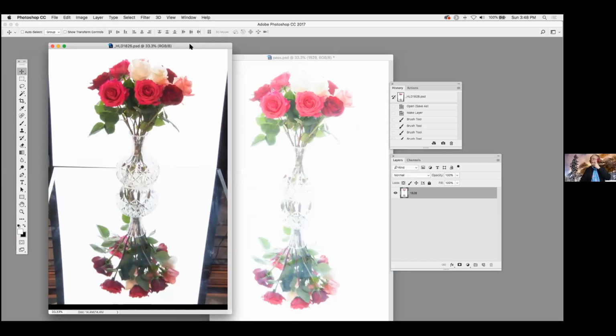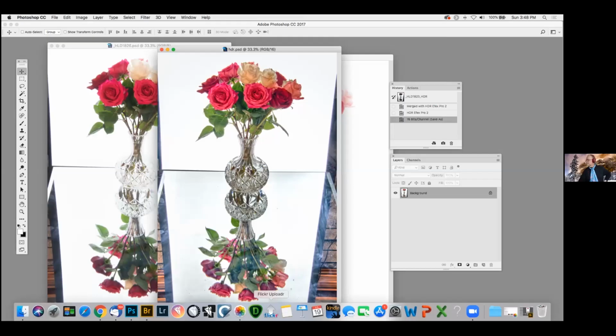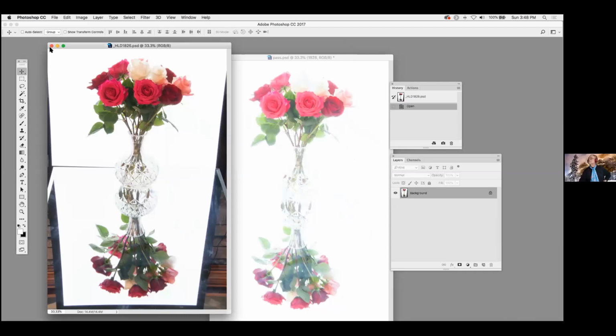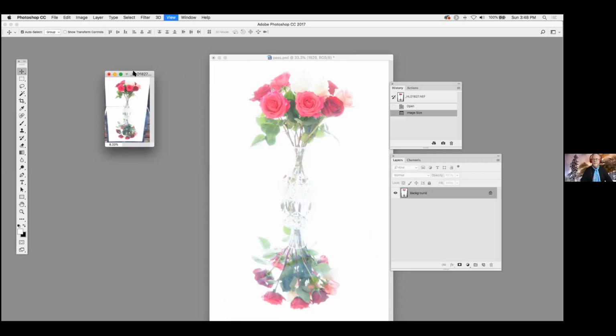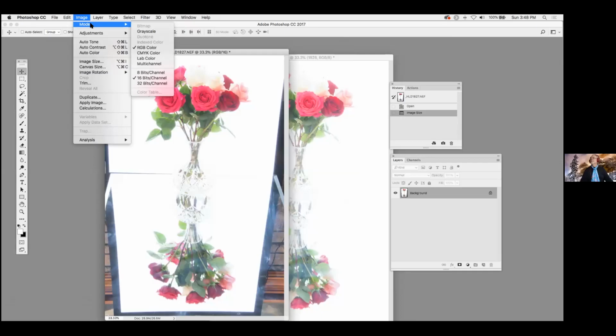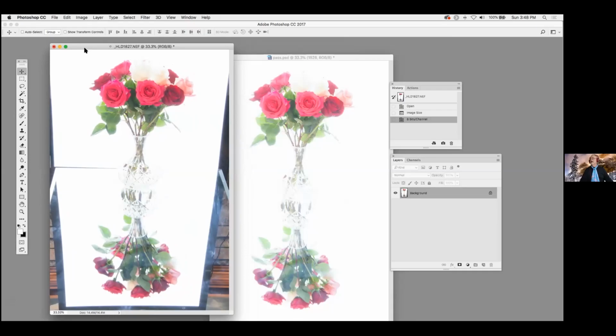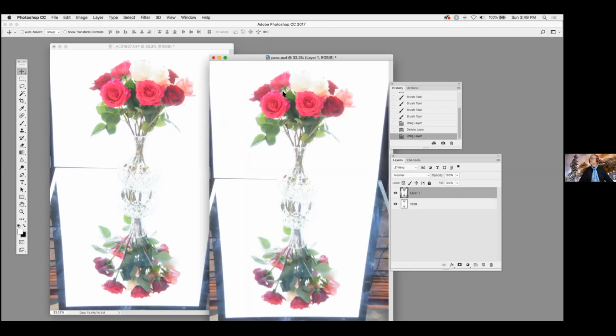Where did 27 go? 27 really doesn't want to be there. There you go. I think I saw it turn into a tiny window. I think it's behind the one on the left there. Yeah, I think it's under there. There it is. Thank you. Oh, of course it would turn tiny when I took down the resolution. I also have to put the bit depth down, image mode 8. Okay, now we're ready to rock and roll.